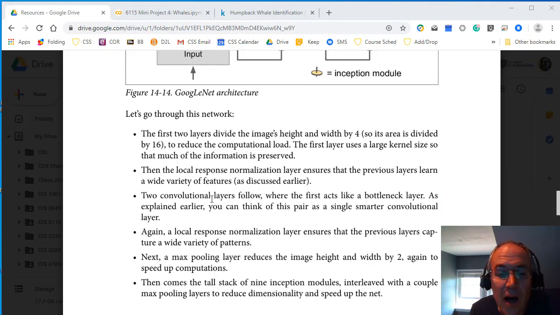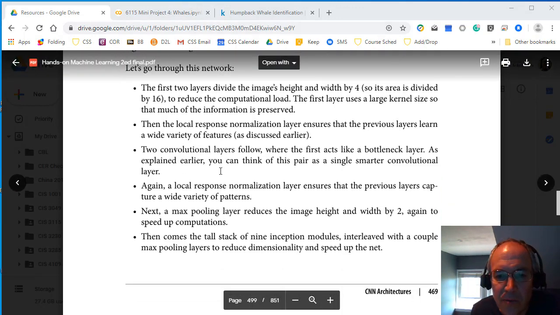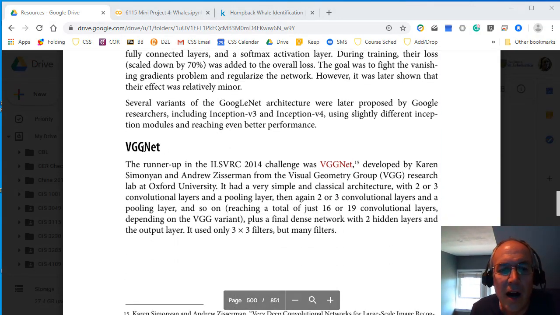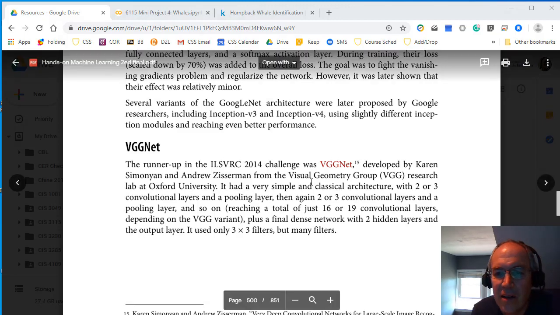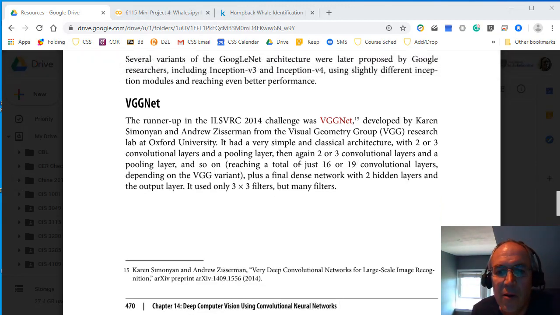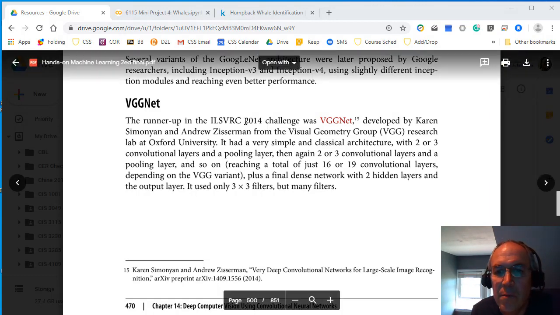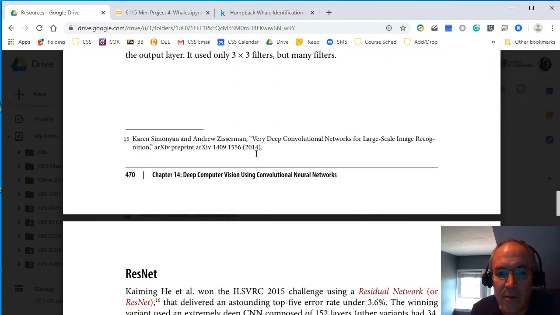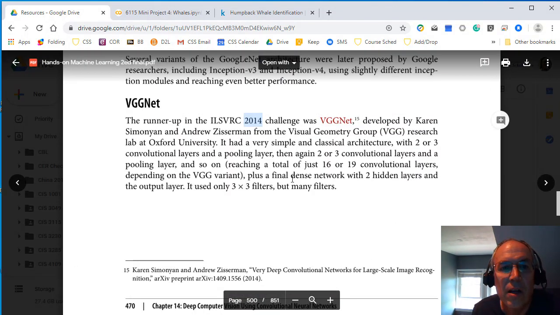We'll actually provide, I'll see if I have a version of this we can just load in. I'll see if I can load in a version of this with the whale challenge to show you, because we don't have a pre-built version of this here. Okay, VGG net. There are 2 different versions of this, the 16 and the 19 one, depending on how many filters. But again, this is around 2014 when it was developed and used, and it's a standard architecture here.